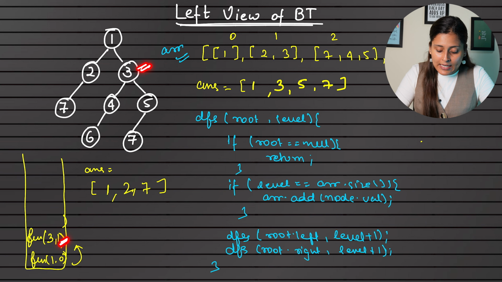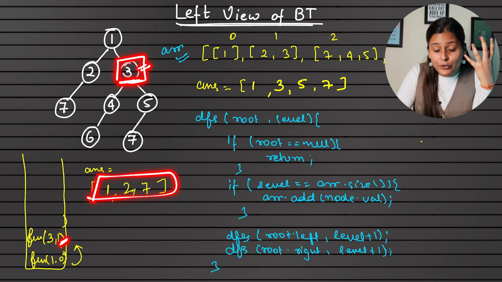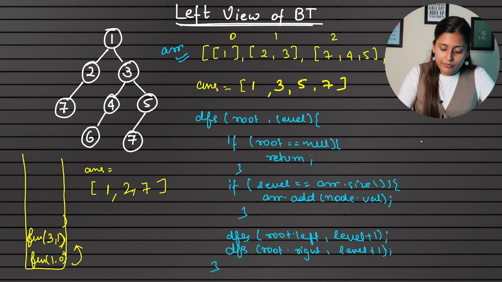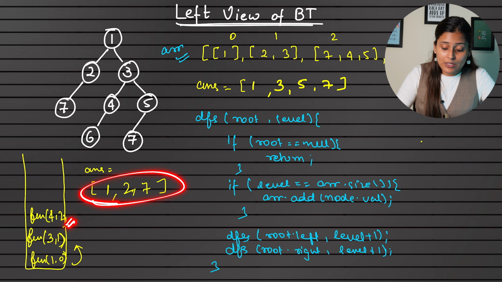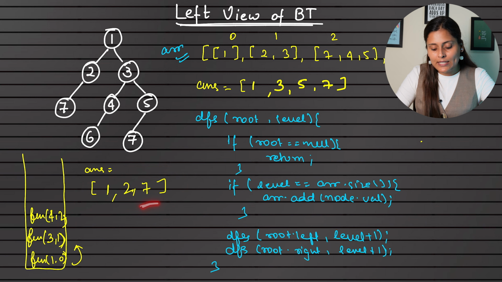So now for 3, level is 1, size is not 1, means in place where 3 is present, this is not the first child in that level. The first child has already occurred and we have already inserted in our array. Again for 3, where will we go? 3 dot left child, which is 4. So 4 level 2. Similarly, level is 2, size is 3, means wherever 4 is present in that level, before 4 there has already been one element occurred earlier. So we have already inserted that.